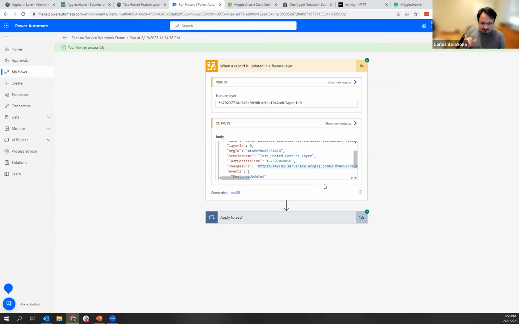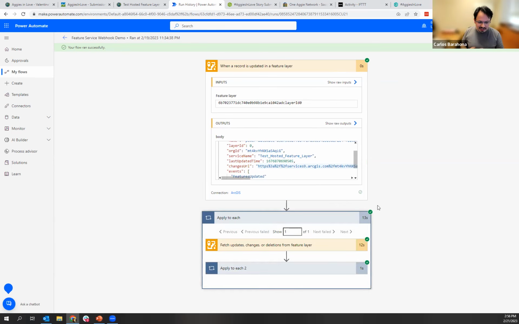Within the webhook, you can define how often it's going to group things together. So if this is a really popular service, I don't want it firing 10 in 1 second. I'm going to group them together after 20 seconds. So it's going to send me a batch of whatever happened within those 20 seconds. So it's not quite polling, but it's this pseudo, we're still only going to run so often.